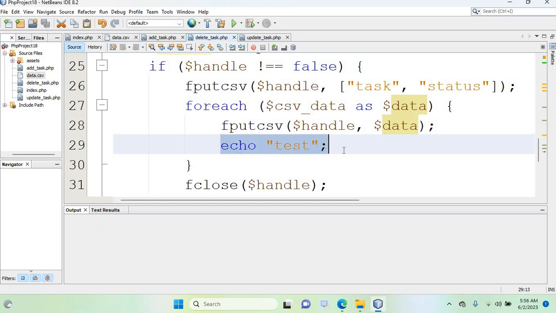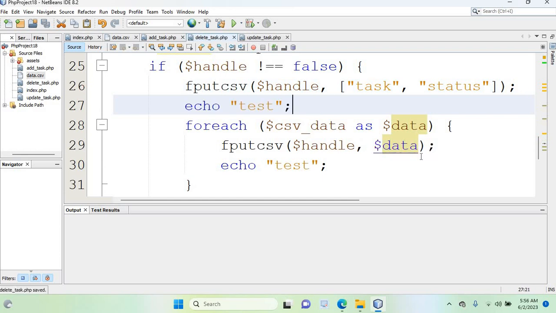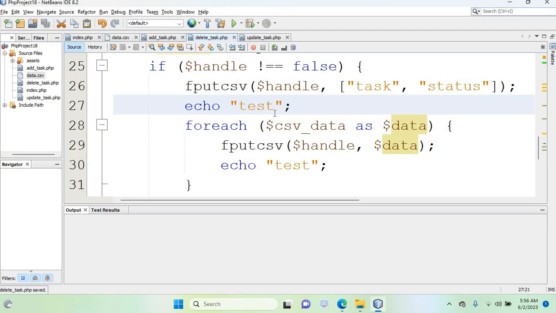Okay, we will see whether we are going into this position. So if I... okay, we are in this position, but we are not going here.